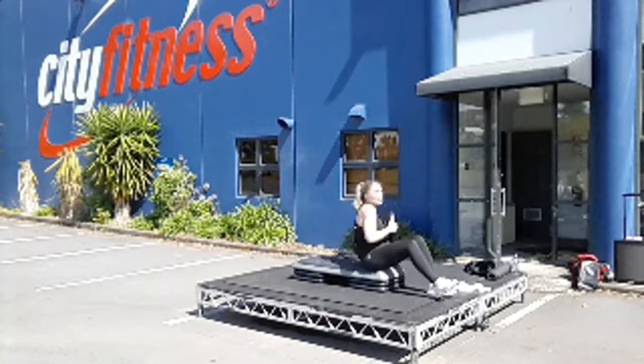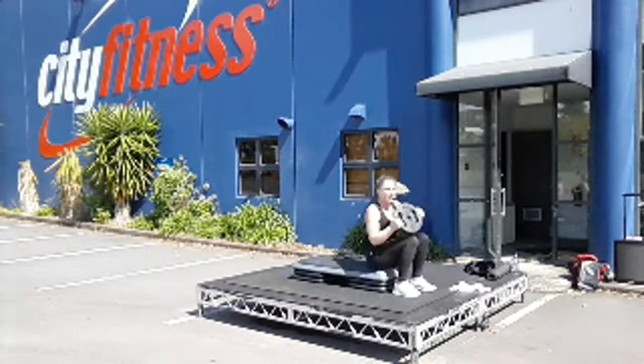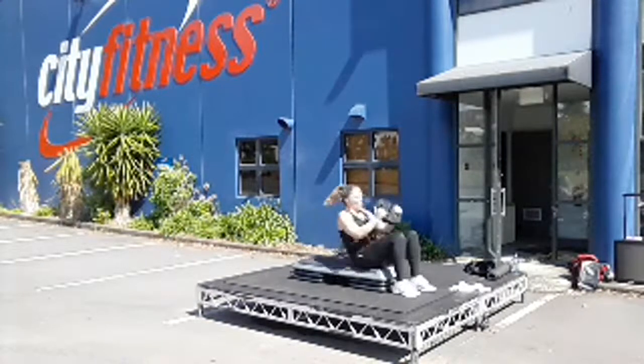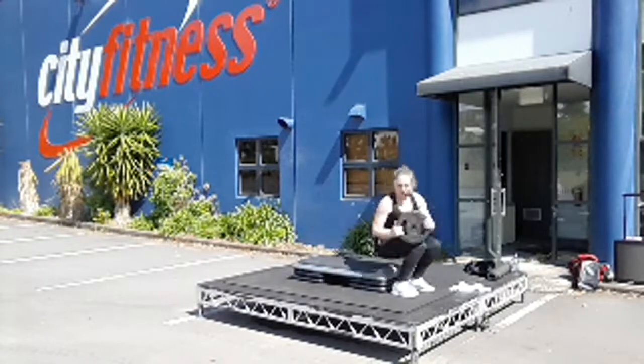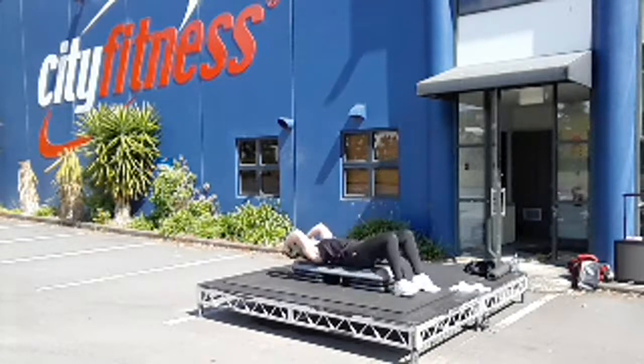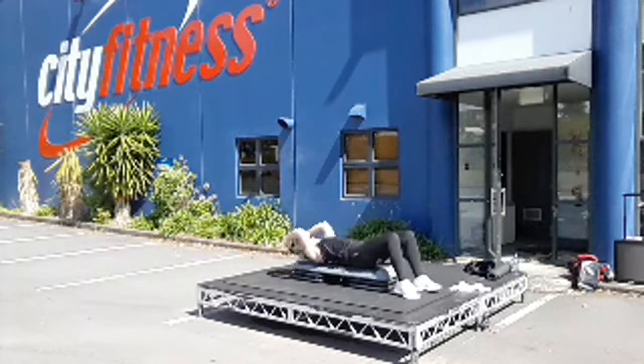And back, let's put it together. Come up, rotate. Now I'm feeling so fly. Use that plank as momentum. All right, now bring your ears back.